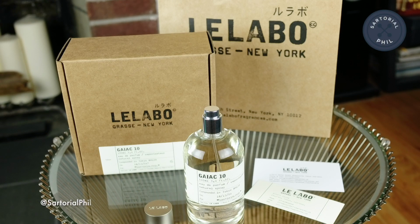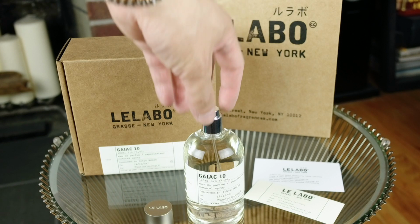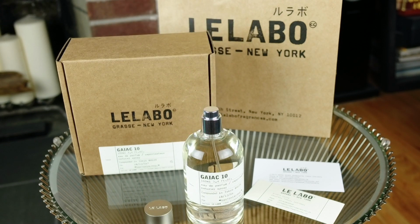So overall, I do really like this scent. It's different than the scents I currently have, which is why I decided to go for the large bottle. I think for the Byredo I was showing earlier, I wish I got another one because I'm running low on it and they haven't restocked it because it was a limited release. I'm hoping they still do, but this one kind of is a stand-in, but a more woodsy one. So this one would be more appropriate, I think, for fall and winter. So I'll probably be wearing this a bit more.